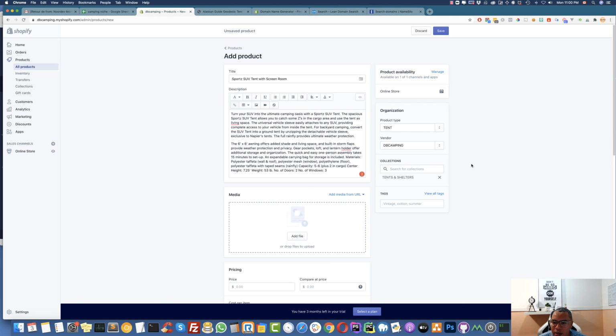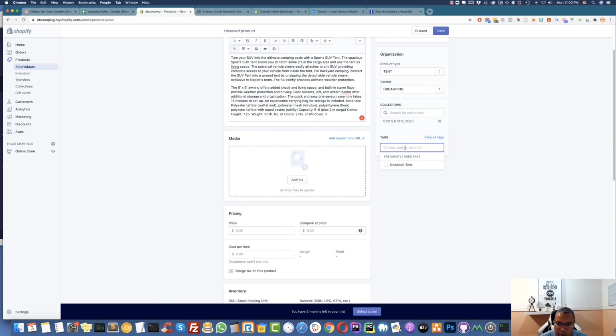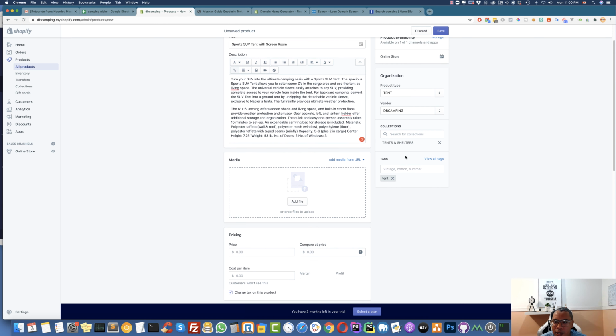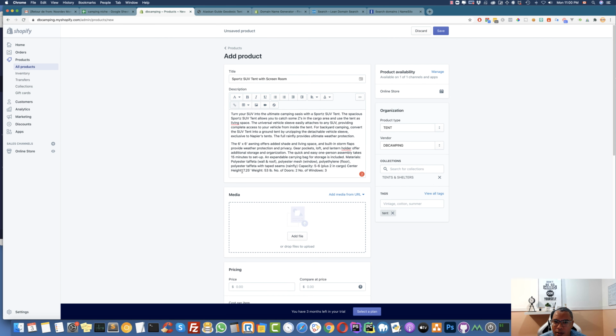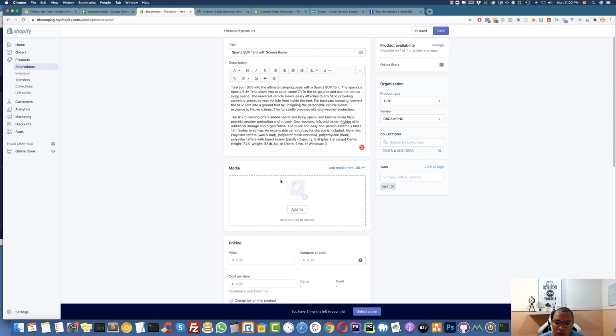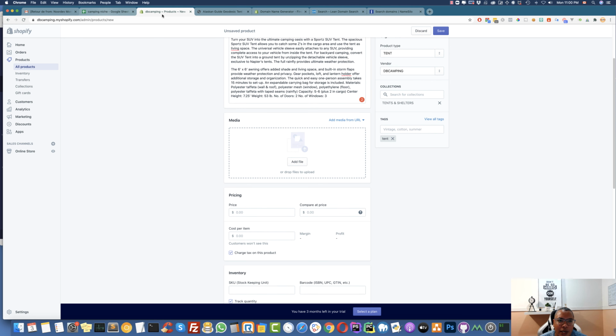Let's add it here. Tags, you can add tags here. You can add as many as you want for the tags. I prefer to add 10 tags as the minimum when you have a product that people are looking for. Okay, so what is the price for this one here?